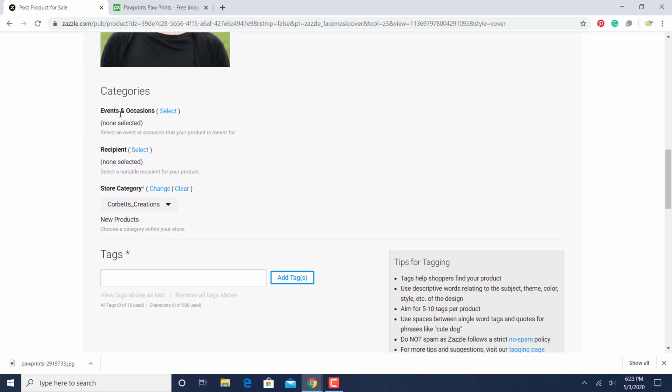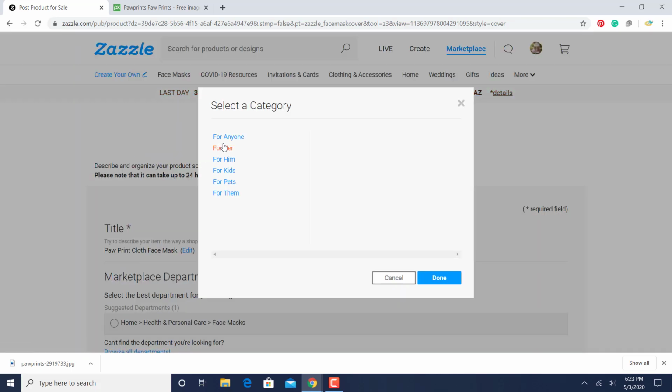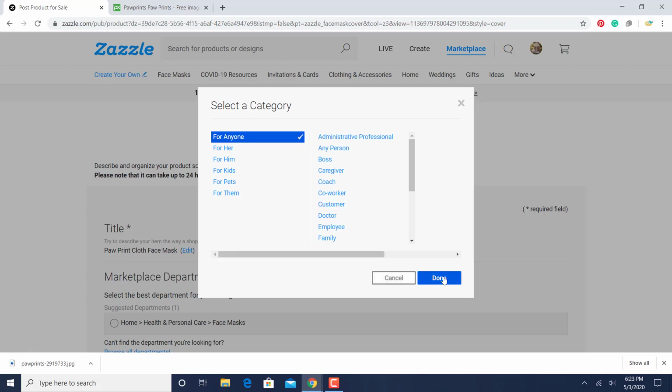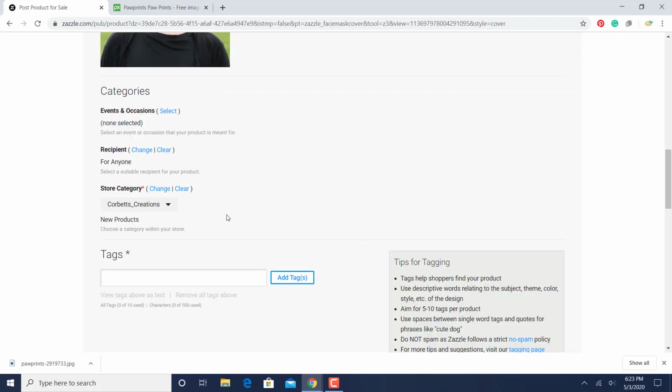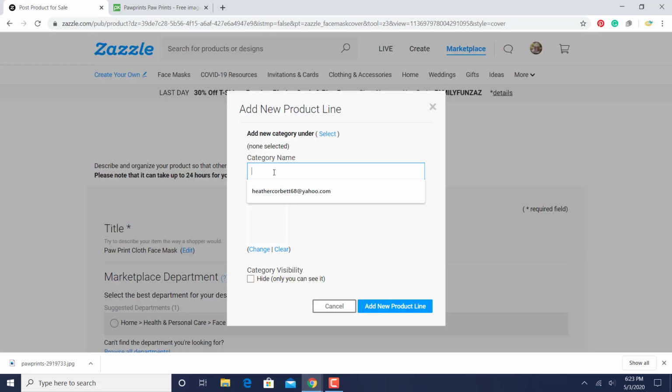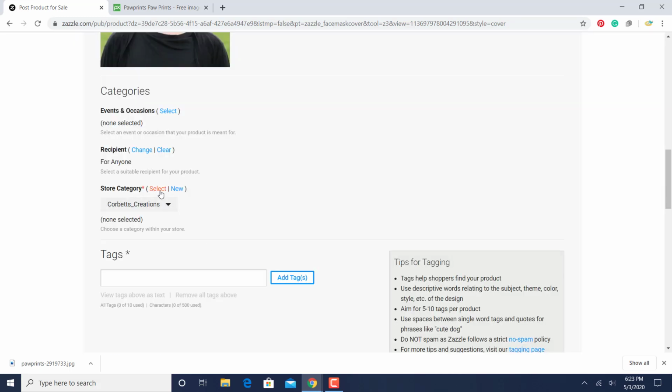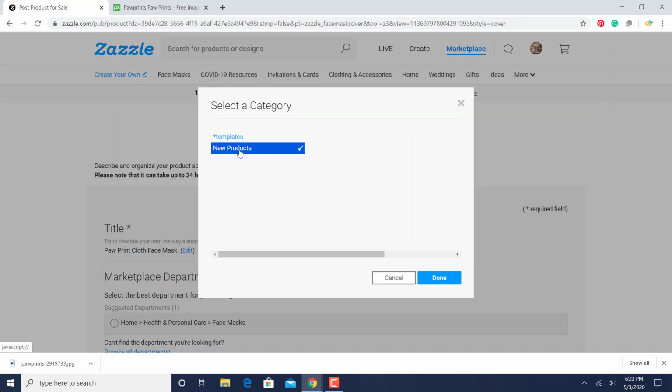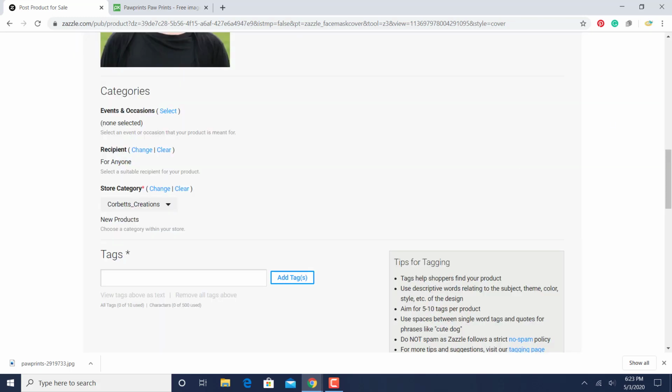And you can select categories that the item fits into. Just going to select for anyone. Store category. Oops. I'm just going to select new product.